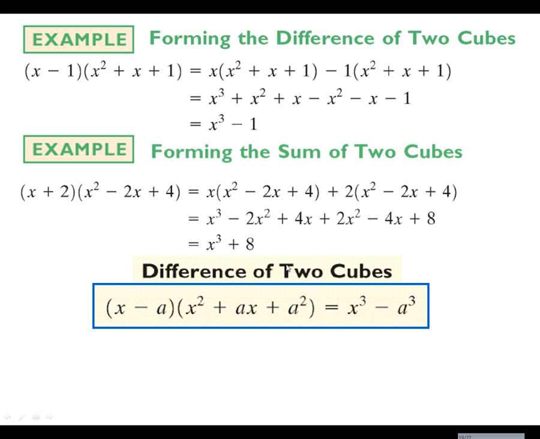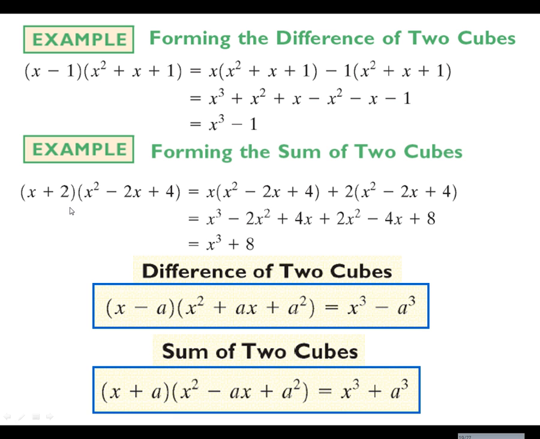Here's our special formula. If it's x minus a, then ax, a squared. So notice what we've got up here. A is 1. So we've got 1x, and then 1 squared is 1. Sum, same thing, but we just do a sign change here so that we can cancel some things out in here. A, 2, a, 2. So these ones are going to match. And then if we square the 2 here, we get 4.